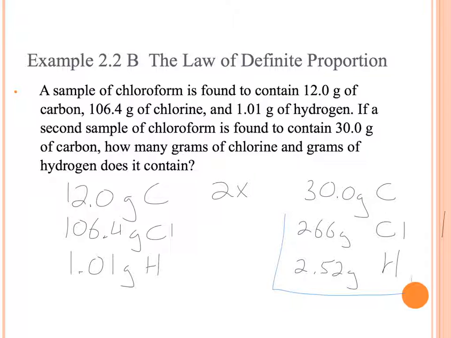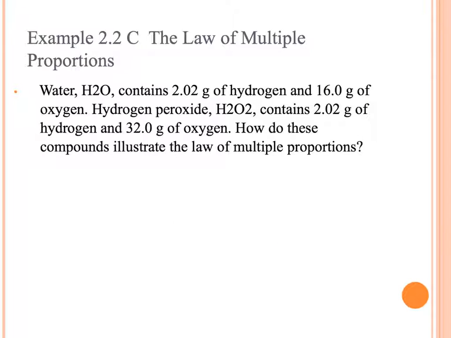So this gives them a little bit of predictive power. If they were able to find the chlorine and the hydrogen in these predicted amounts, then they're like, hey, this 2.5 holds true all the time. And it's a really simple thought, but they were able to prove that, yes, every molecule of chloroform is made up of the same proportion of elements. Every chloroform is identical to every other chloroform in their chlorine, carbon, and hydrogen ratios. So simple thought there. But the problems are really kind of confusingly worded. But they're better than this one, the law of multiple proportions.